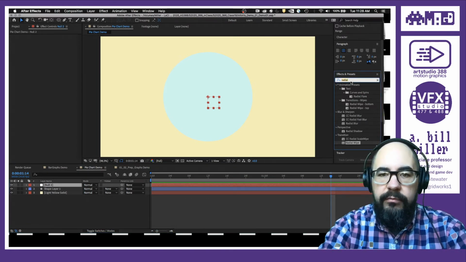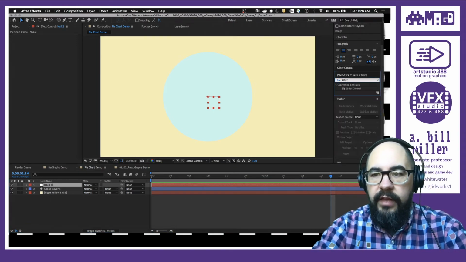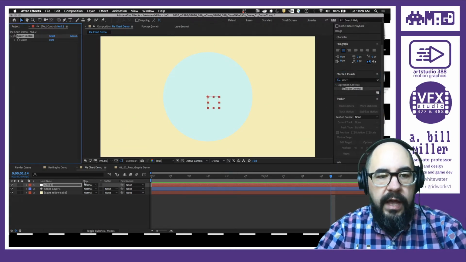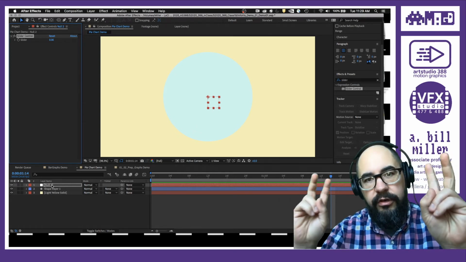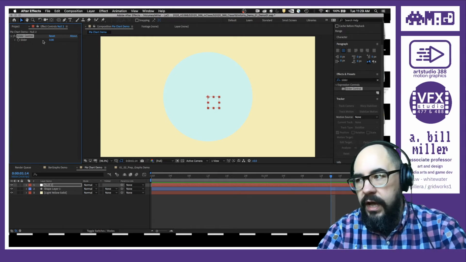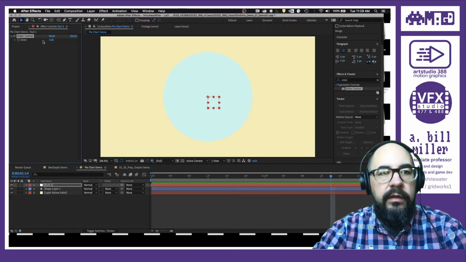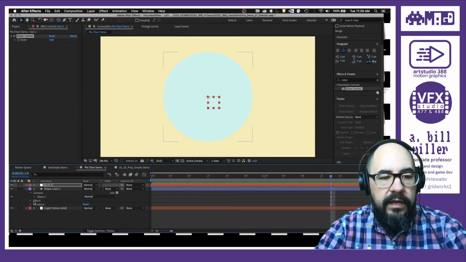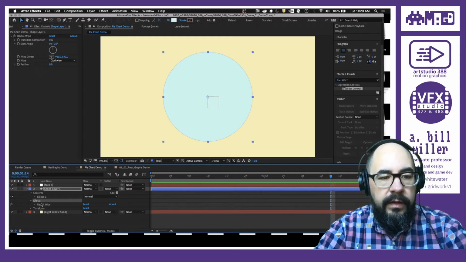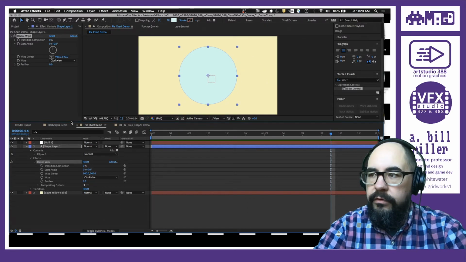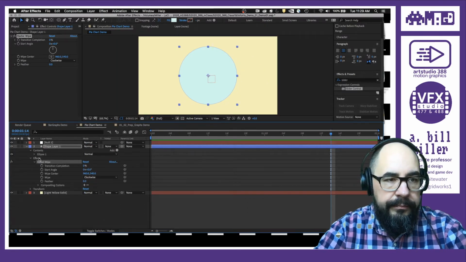And for that null object, I'm going to need something called a slider control. So I'm using the null as a transition completion control object. And what it's going to have is a slider that's going from 0 to 45 or to 100 or whatever I need for my pie. And then at that point, what I'm going to need to do is come into the radial wipe effect. So let me just drag this up so we can see it a little bit better.